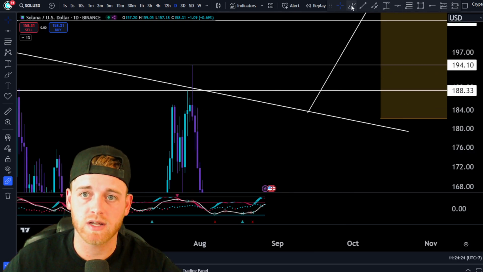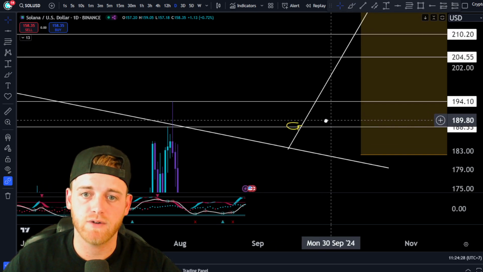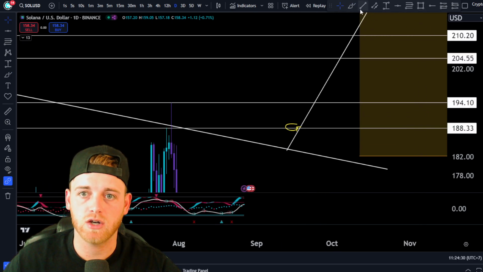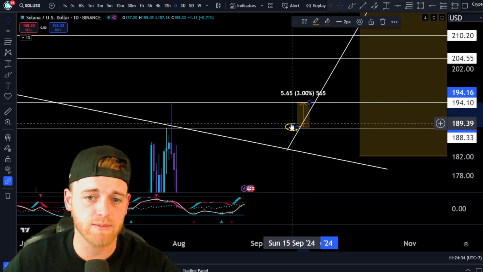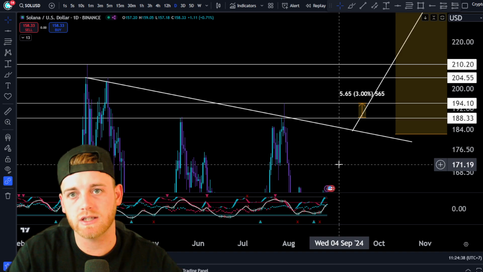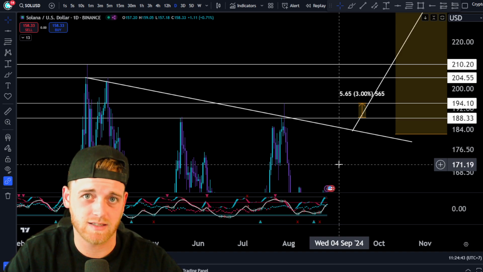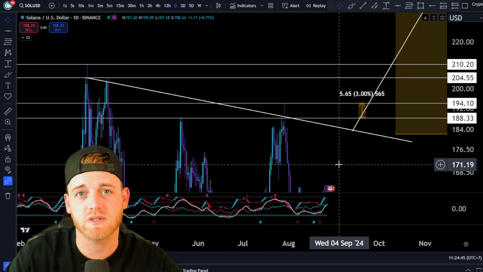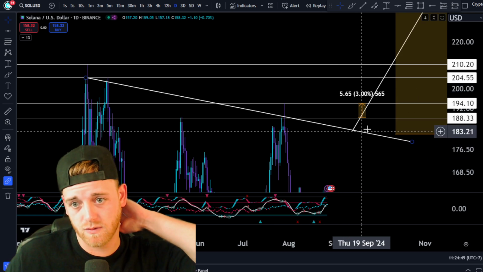On average, that's pretty good statistics, guys. So ideally, we want to see a candle body close here. This is going to be our entry point. And then our first take profit is going to be up at around $194 for Solana. And that will consist of around a 3% move. I know it doesn't sound huge, guys. But remember, if you're 10x leveraging this, that's a 30% move. Just remember, hedge funds aim for 8% a year. So that is still very, very good.